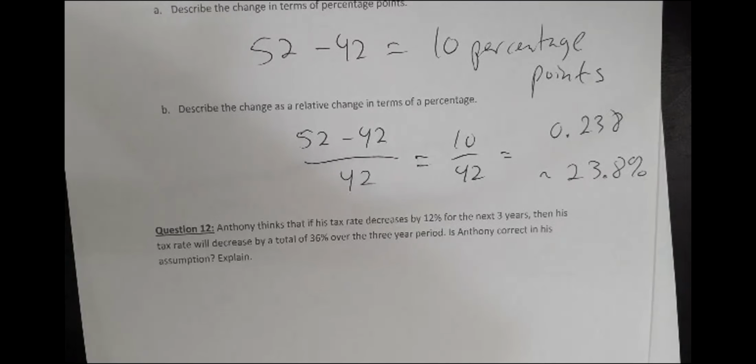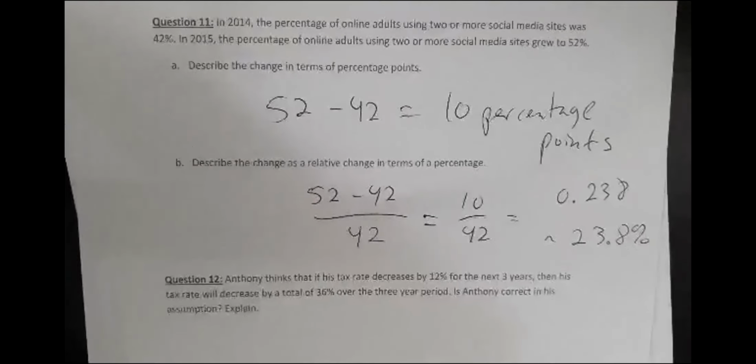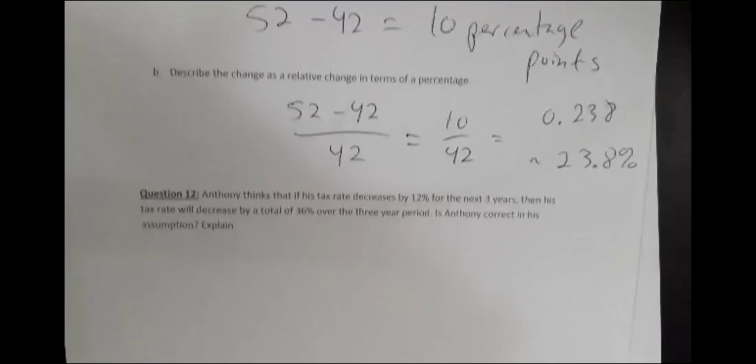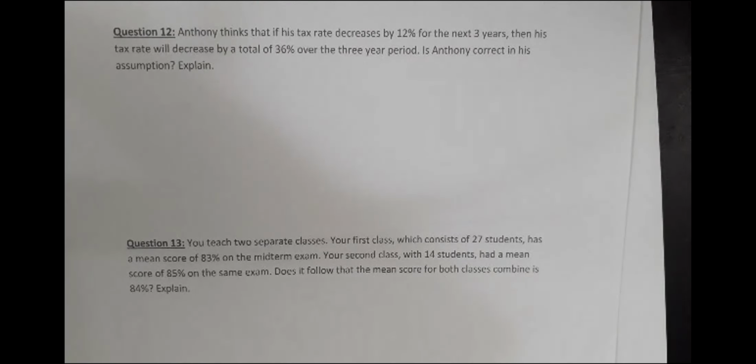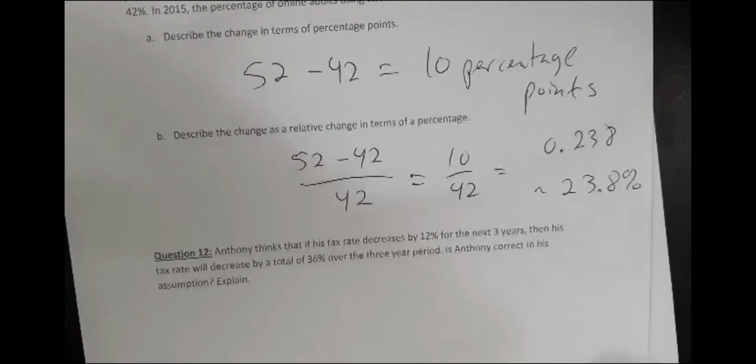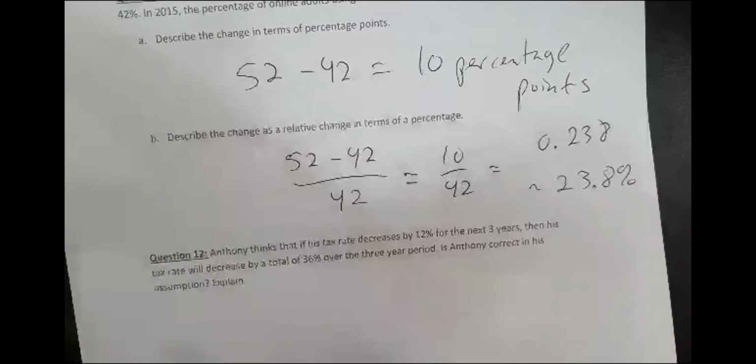So this is largely just a vocabulary thing. If you know what absolute and relative changes are, this is talking about absolute, this is talking about relative. So you should know percentage versus percentage point. And I think that problem is mainly just vocabulary and knowing which one is which. It's not really any different, but there are a lot of percentages in here, so maybe that also gets confusing because we're doing percents of percents.